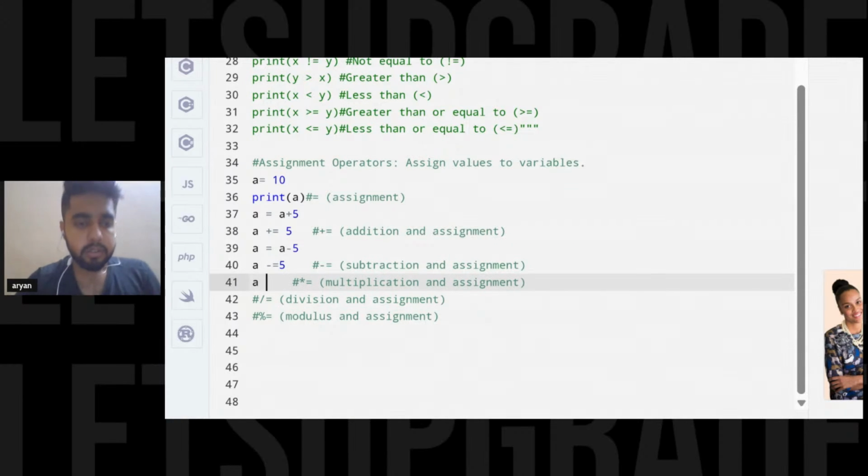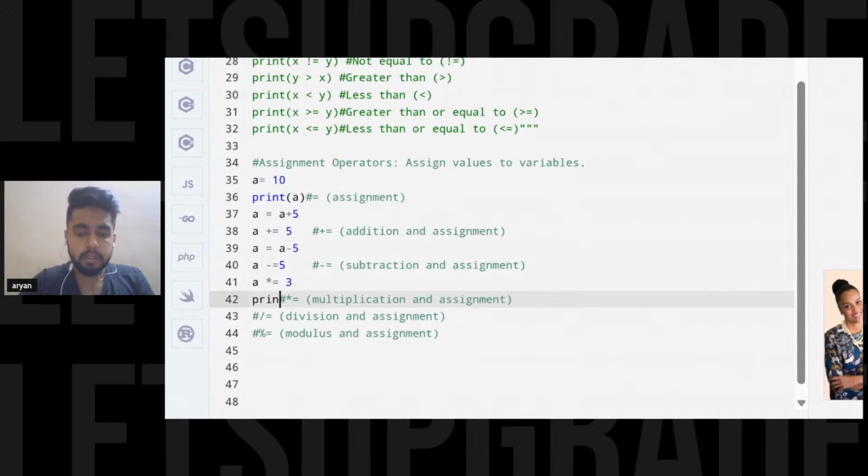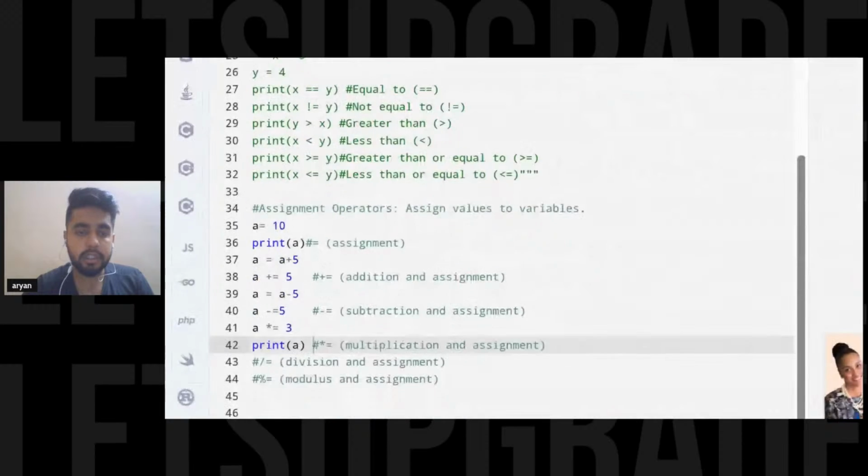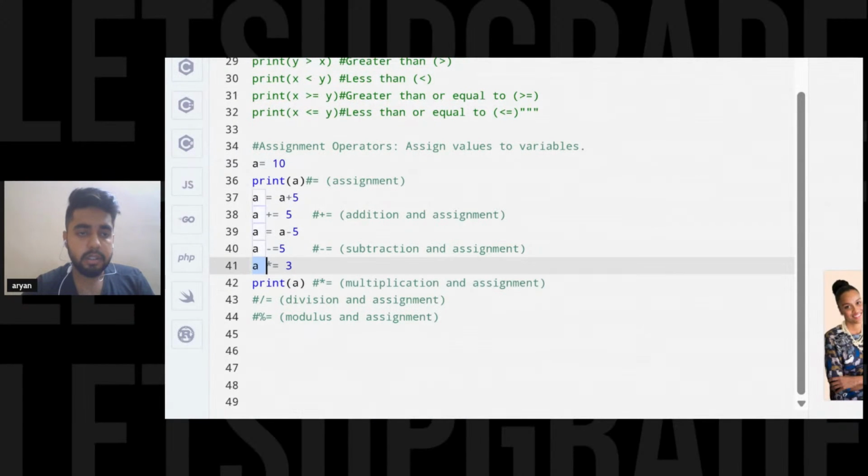Let's print something so it will give you a more understanding about the concept. Let's print. Okay, let's see what is the output of A. It would be anything, it would be errors, it would be anything. Let's see what would be the output. Okay, the answer is 10 and 30. 30 for this one, and 10 is for this one.